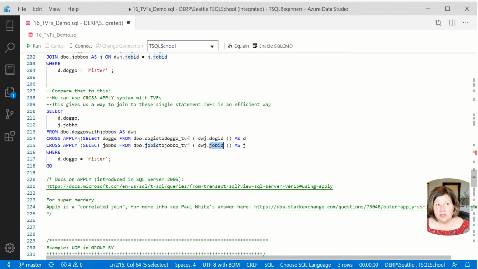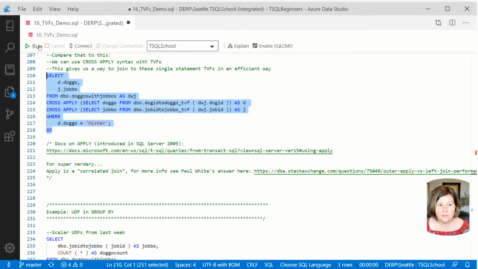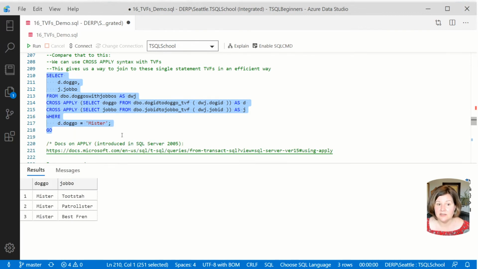This syntax is actually quite normalized because a lot of SQL Server's dynamic management views, like the one you can use to tell what indexes are fragmented, use table valued functions that you can query and you can cross apply to them. So you'll actually see this pattern often in a lot of Microsoft's documentation for DBAs, which is quite interesting. So if I run this one, I get the correct answers.